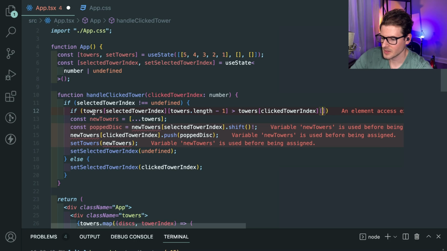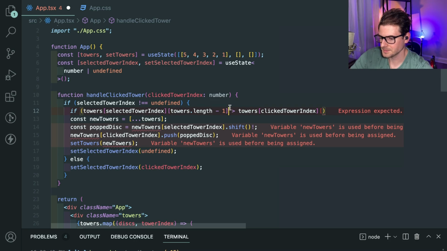So if the one that you have selected, which is basically the same as this one, selected tower index, the very top one, the very last one, so the 1, if the 1 is greater than the one you're about to place onto, this is so confusing.